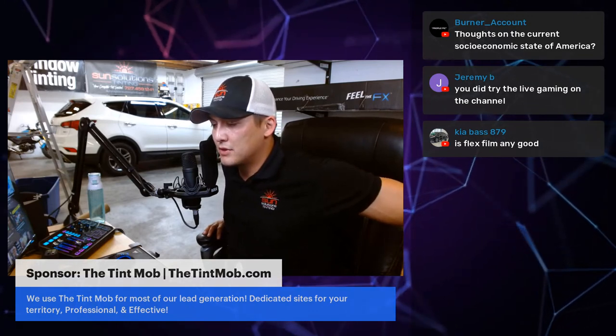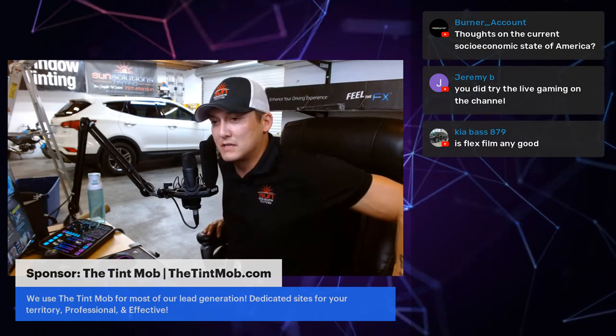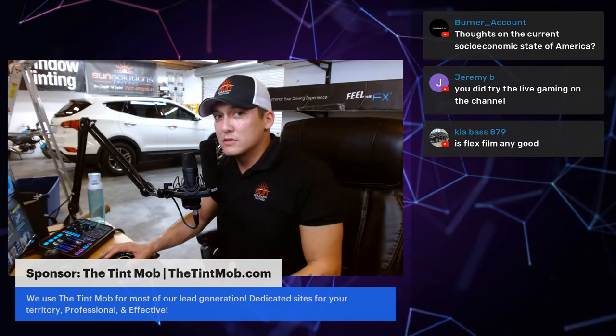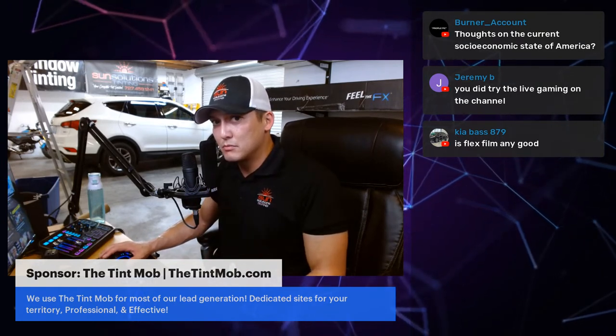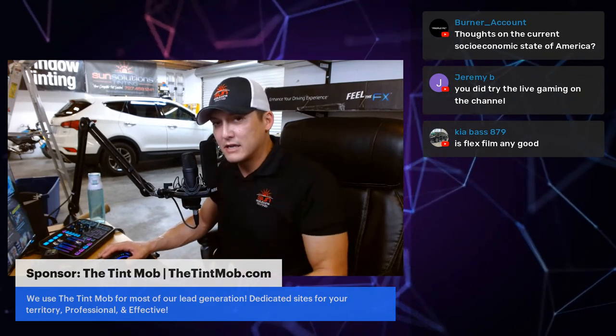I think within the window tinting industry, we're going to see a lot more people taking care of their older cars because newer cars are so much more expensive. For those of you, the shops that don't like doing removals or don't do removals at all, I think it might be time to start rethinking accepting removals, and doing it in a way that makes you happy and makes you not insane.